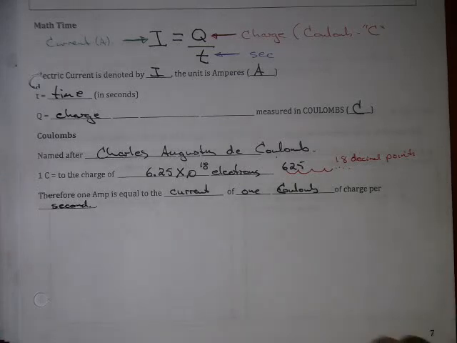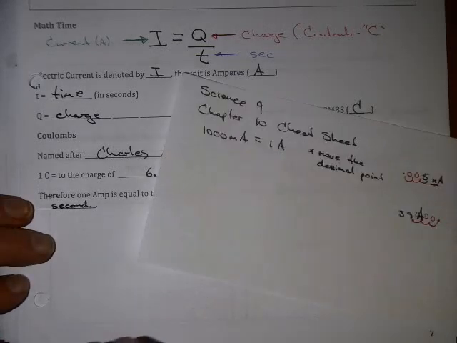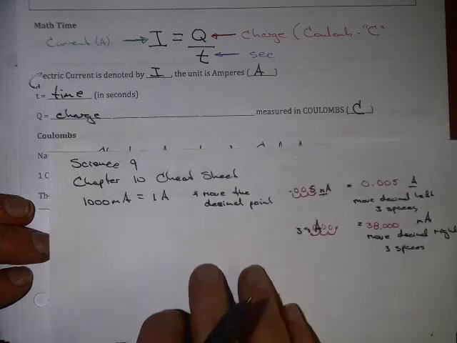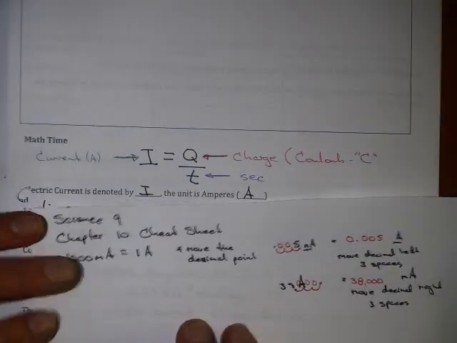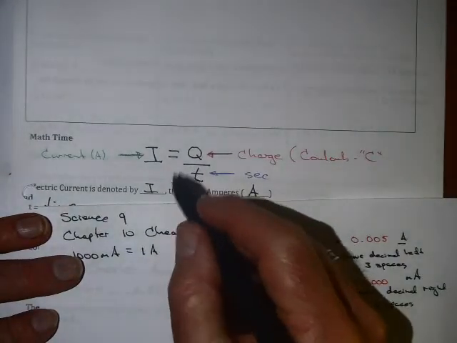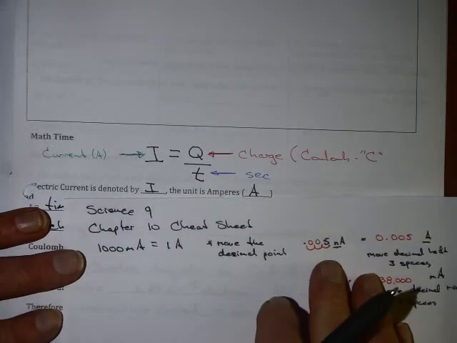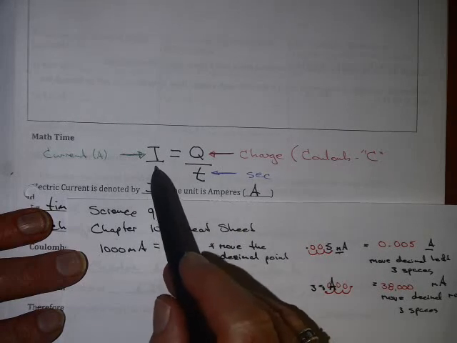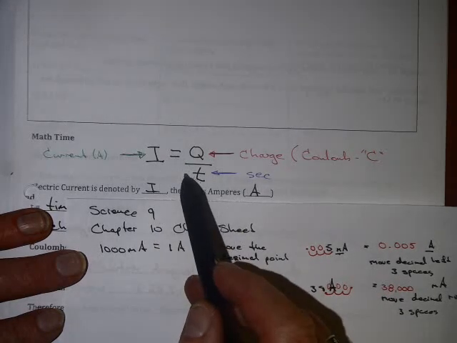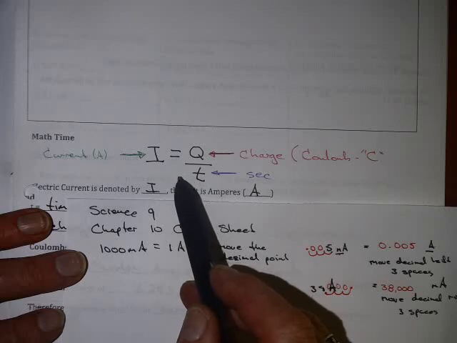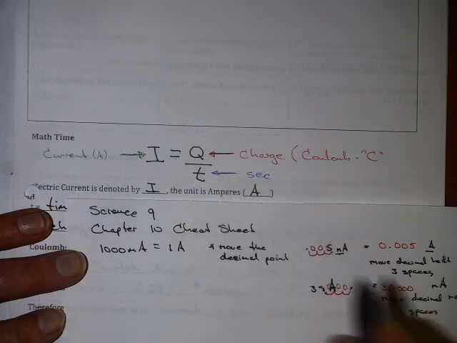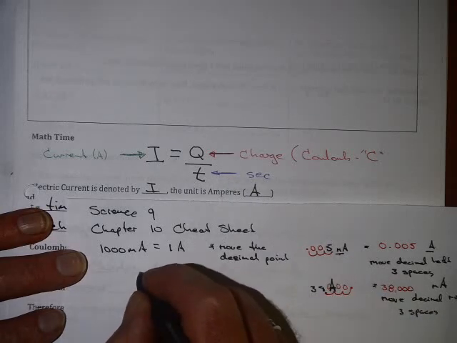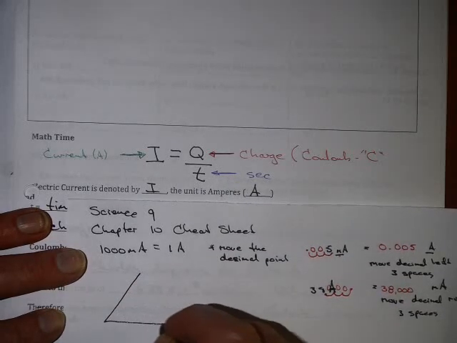Okay. So what we're going to do, grab your sheet, and I want to put this on my sheet. Any time that you can have a single value equal to a ratio, you can make a magic square, not magic square, a magic triangle. And I'm going to make a magic triangle here. And this is the magic triangle.